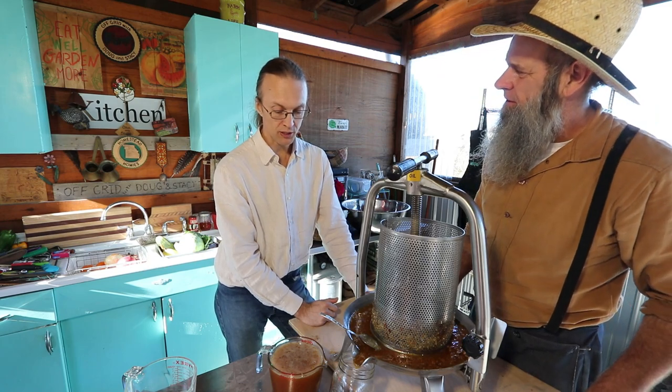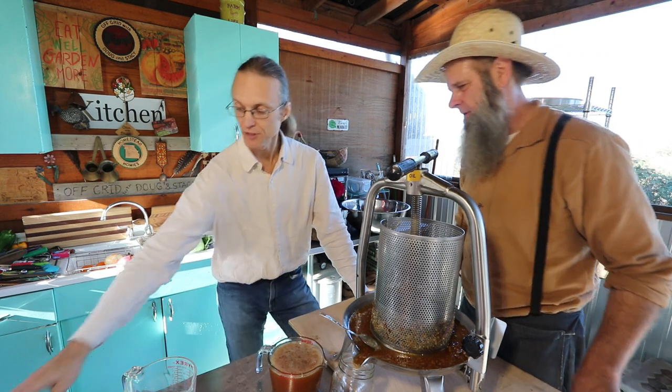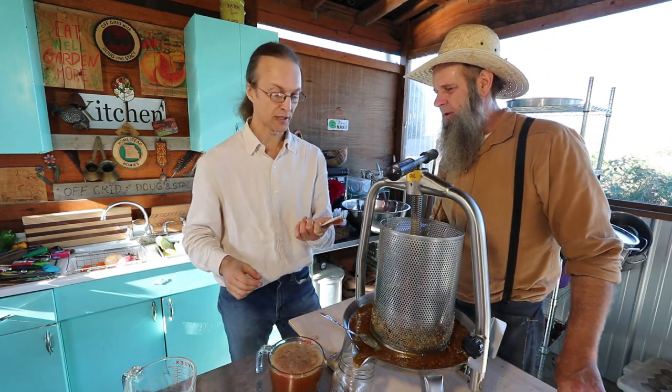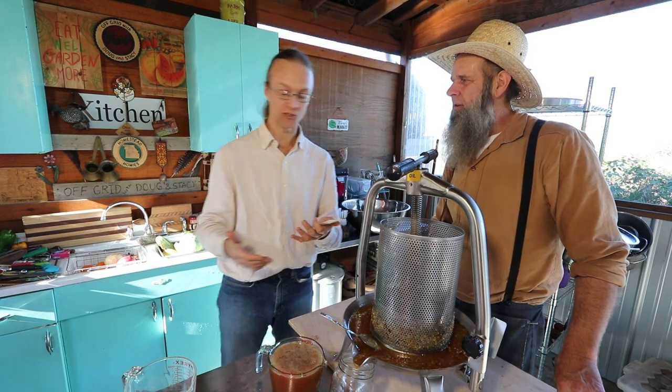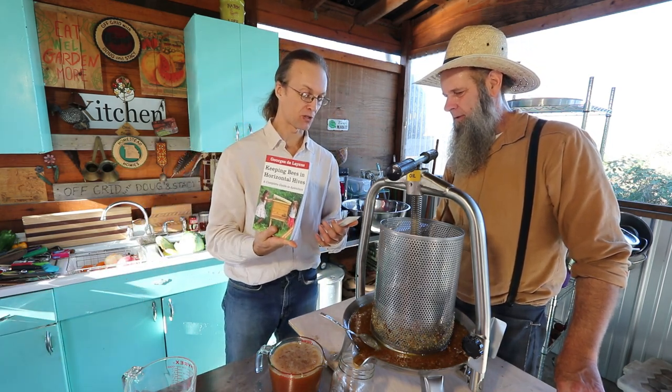We need about 3 pounds per gallon. Right. I have it written down in kilograms because adding it is so much easier. The recipe comes straight from Keeping Bees in Horizontal Hives.